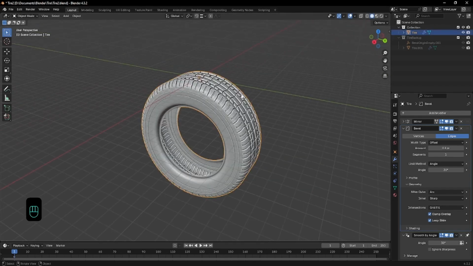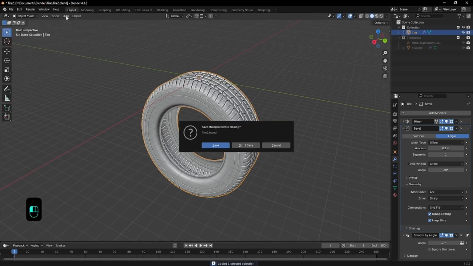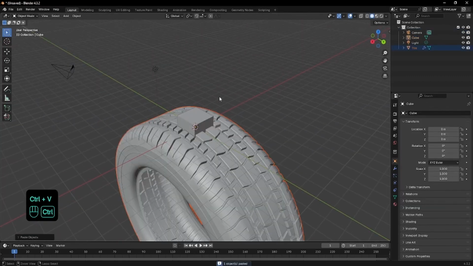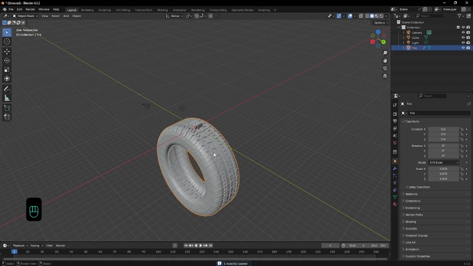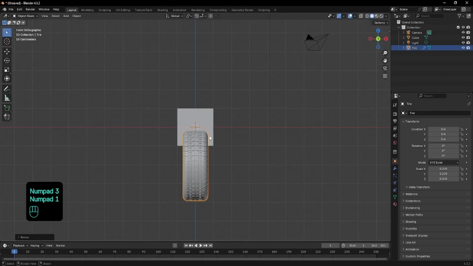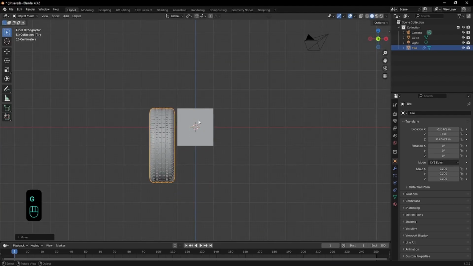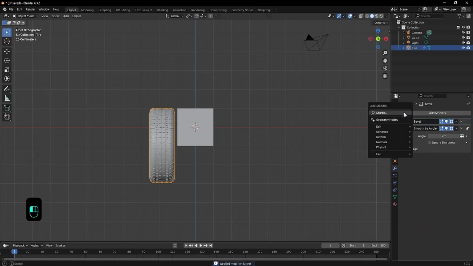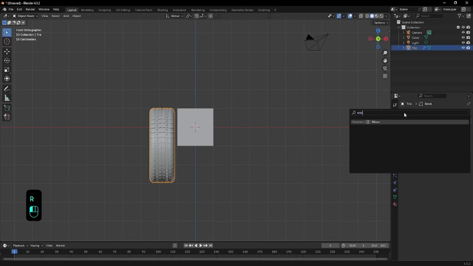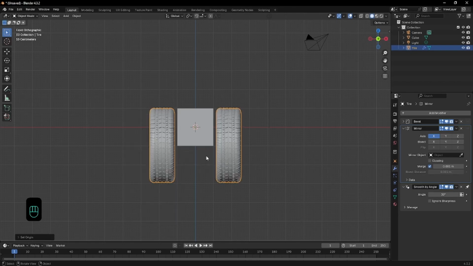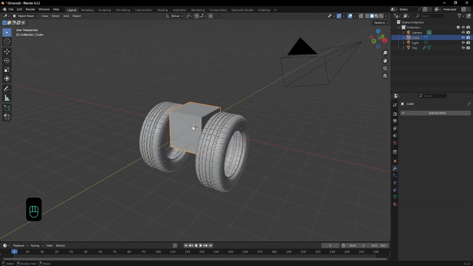You just select this tire, Control C, you see that it's copied. Now if I go to new, I will not save. You can see that now we are in a new project, Control V, and we have the tire here. And now we are ready to just edit. You would scale this a little bit down, go to, let's say, front view, place it here, and just apply this mirror. And I would add another mirror. And I would just place here, set origin to 3D cursor. And that's it. Now we just have a car.